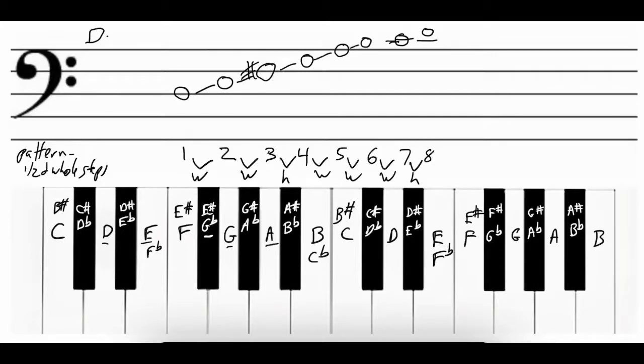From the fifth to the sixth note is a whole step. A whole step higher than A is B. From the sixth to the seventh note is a whole step. A whole step higher than B natural must be some sort of C. It is C sharp. And from the seventh to the eighth note is a half step. Half step higher than C sharp is indeed D. So there is our D major scale.